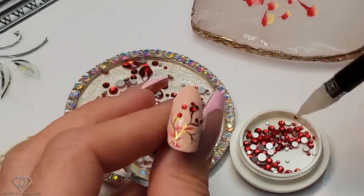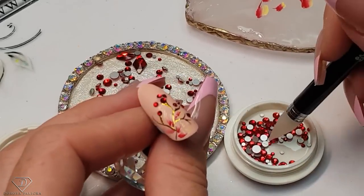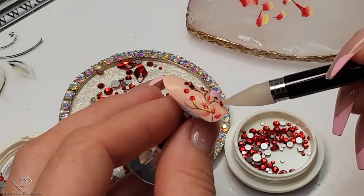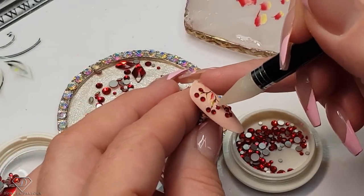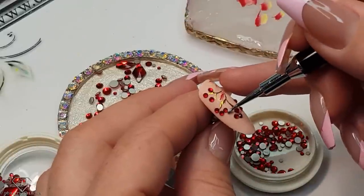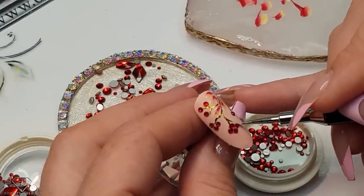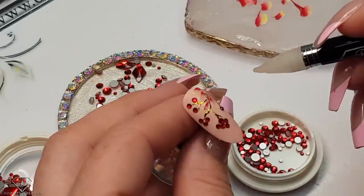And we're just adding some berries. Or how would you call it? The birds always eat it, Patrick. We've got it in front of the house. I don't know the English name for it. I really have no clue for the English name of it. But it actually has those red balls right now. And the birds always eat it.